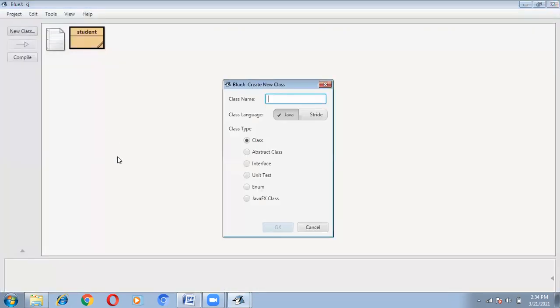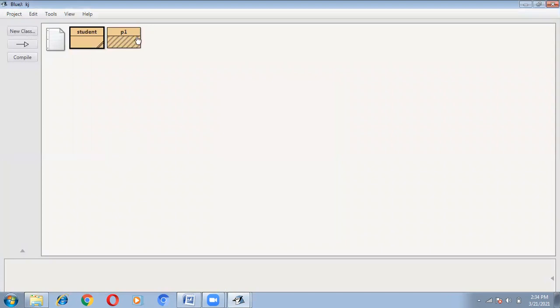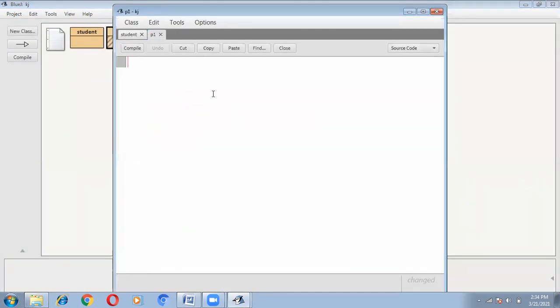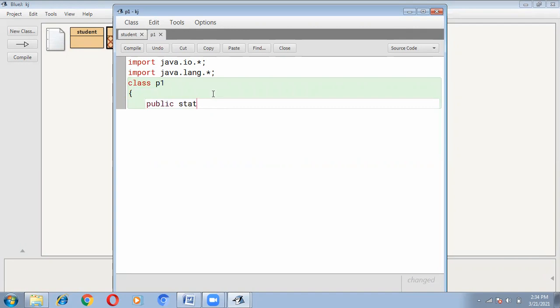So nothing is given for class name, so I'll take p1, program 1. And I'll write import java.io.*, then import java.lang.*, then class name, that is p1, then public static void main.